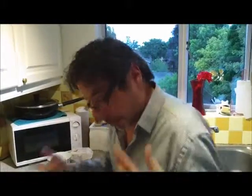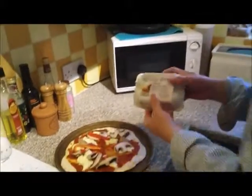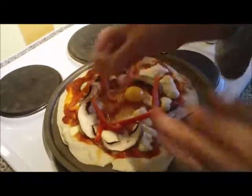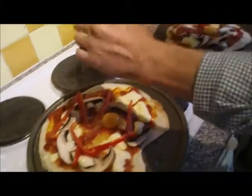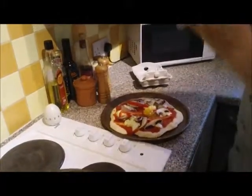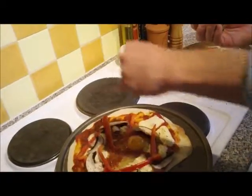For another 2 minutes, and then we'll put the eggs on and we'll do the final baking. After a couple of minutes, go back in the oven and get the pizzas, and we're ready to crack the eggs. Now it's important to season at this point. Make sure there's a bit of salt, some pepper. And the all-important herbs. So, just a sprinkling of dried herbs.